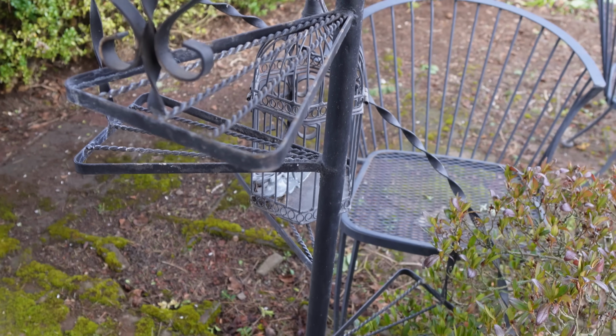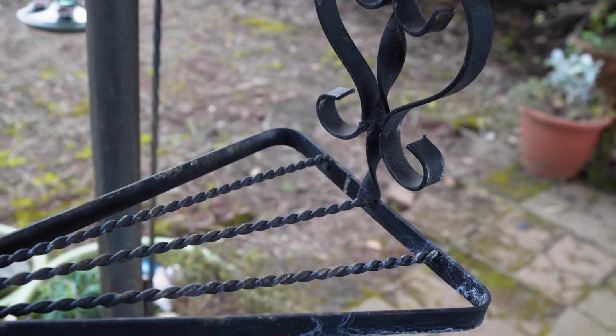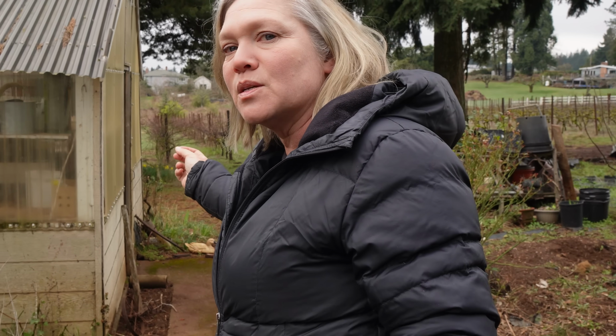First, I'm just gonna check how many pots I need. There's this metal trellis that kind of winds up. It's an old plant stand basically, and I thought to just do terracotta pots in that and then put pansies, petunias, that kind of thing. And then I want to pot up one pot for the front porch that maybe has some fun early spring things in it. So let's head into the greenhouse and see what we can find.